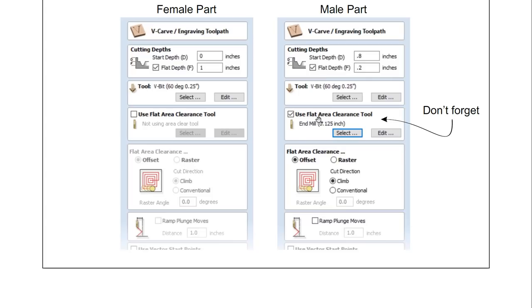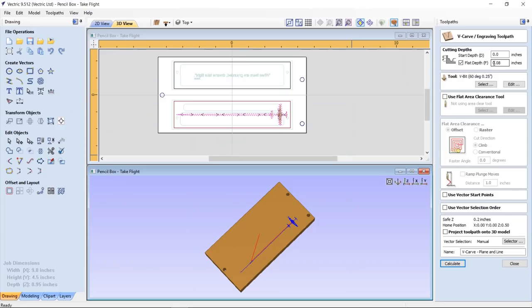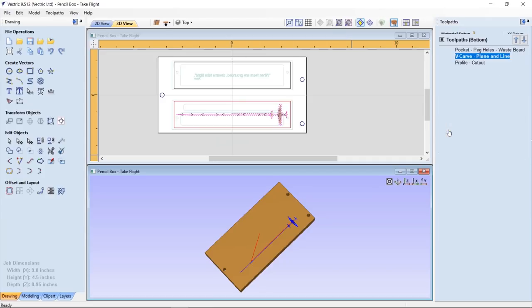Okay, that should be it. Now that we know that little bit of information, here we go. 0.08 is the depth we're going to use. We're going to use a 60 degree V-bit, and everything else is fine. So let's just go ahead and preview that.